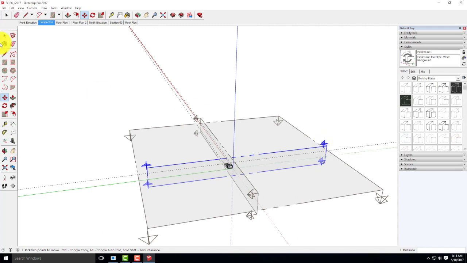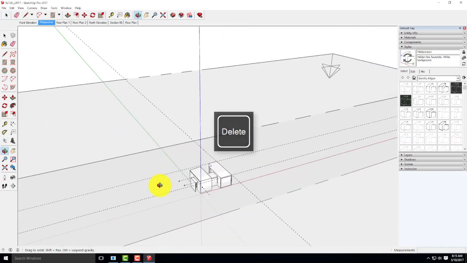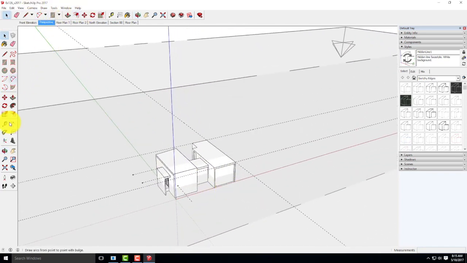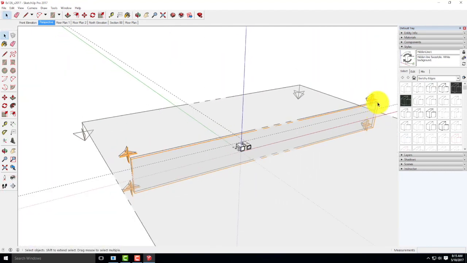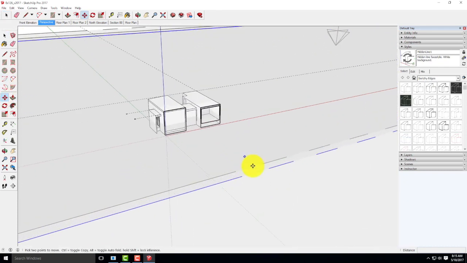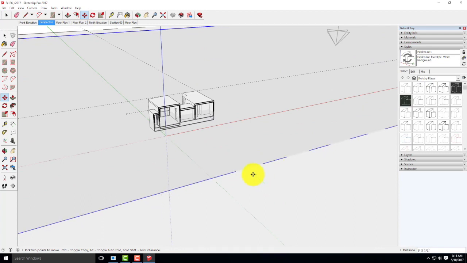I'm going to do the reverse section, or the section that goes the other direction. So let me take a section cut, or a section plane, on the back of the building here. And then I will move that section plane through the building using the move tool until I feel like I've found a good place to cut through the building.